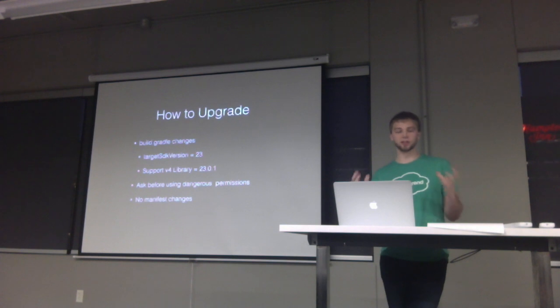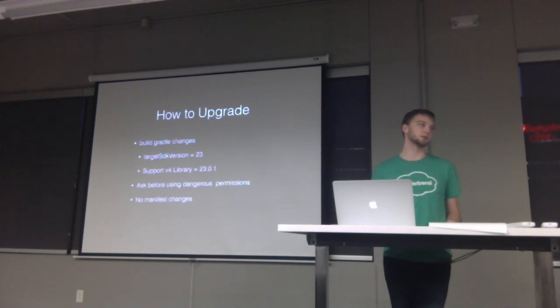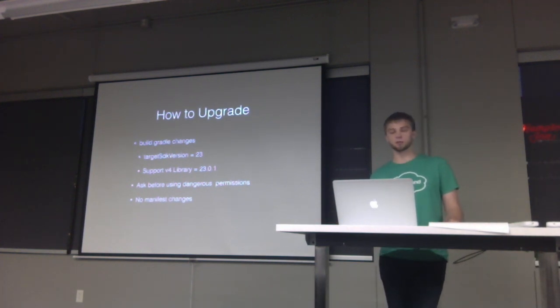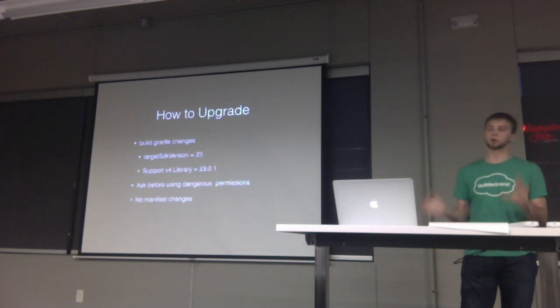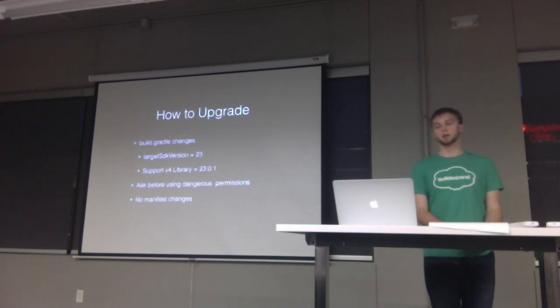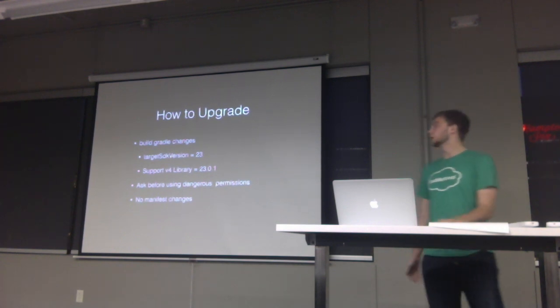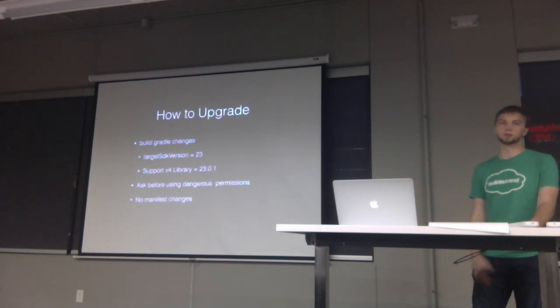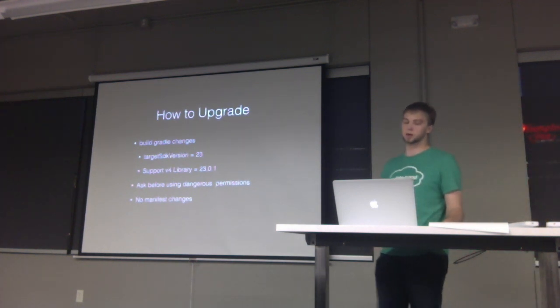And the big one here is ask before using dangerous permissions. So if you're going to access the user's files, the user's camera, GPS, whatever, you have to ask permission before you actually call those APIs, otherwise your app will crash. The cool thing is no manifest changes. So if you want to maintain backwards compatibility, you still declare all those same permissions that you were using in your manifest, and they just stay, and that works for old versions of Android. And basically, if you're only targeting API 23 and above, Marshmallow, you don't have to specify any permissions in your manifest. You just ask for those at runtime, and things work as you'd expect.